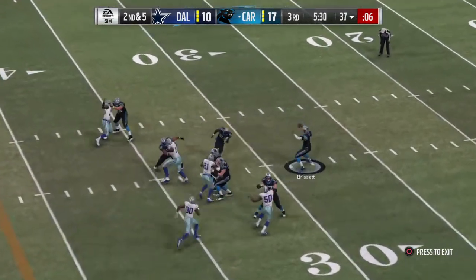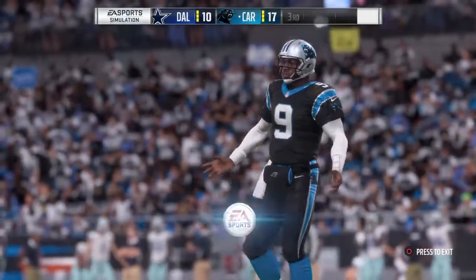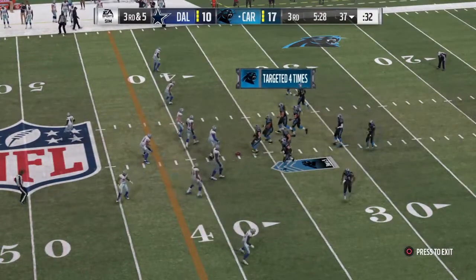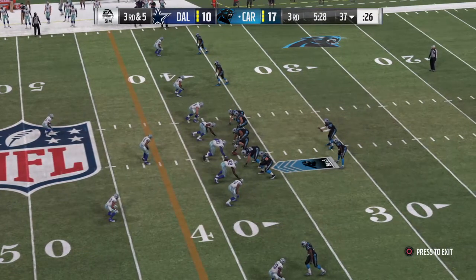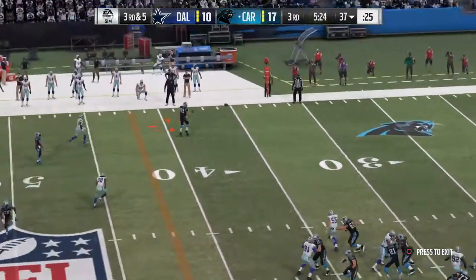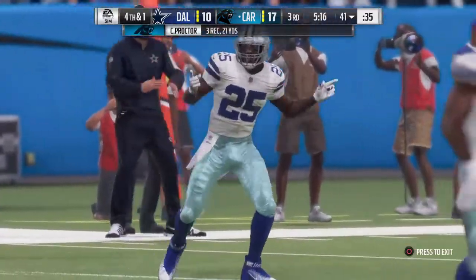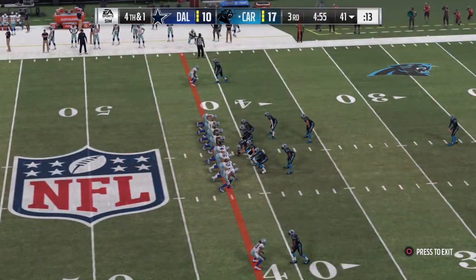A second down throw for Brissett. And incomplete there. A nice hit jars the ball free and brings up third down. The Panthers on third down, 3 for 7 so far in this game. This will be 3rd and 5. From the shotgun, it's Brissett. And it's a short one here, complete to his tight end. They get only 4 that time, as that leads us to a 4th down. Here's Donnie Jones now as he's on to punt for Carolina.